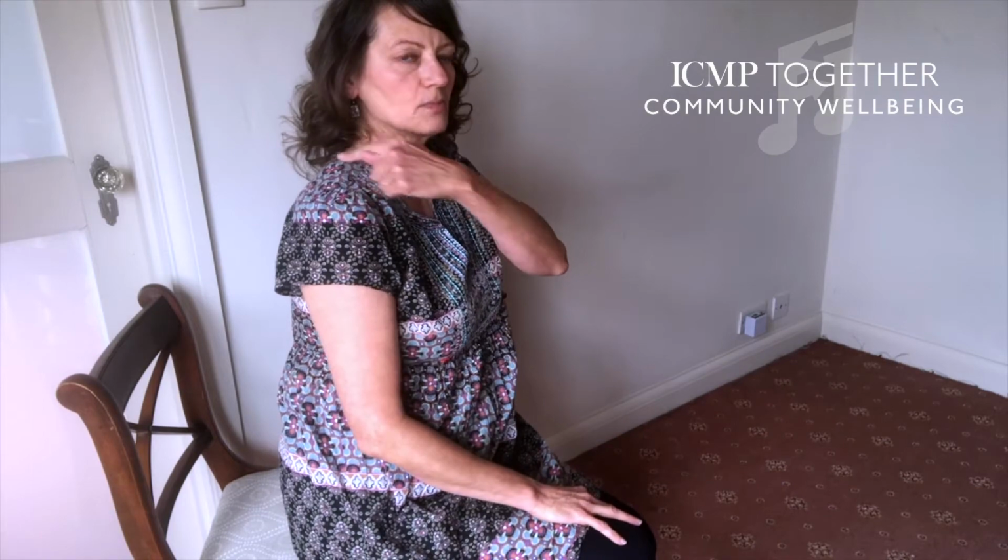So have a go with that and see if you can do it without force, because most people feel they have to hold themselves up, so they're giving it more tension than is necessary. Another interesting body fact that might help you is that your spine is central in your torso. So it's not at the back. Most people think their spine is back there somewhere, but actually the bit that holds you up is in the center of the torso. So just by having a thought in your mind of allowing the joints to align up and that your spine is central will help you to have better posture.